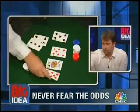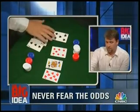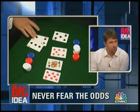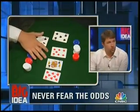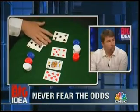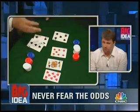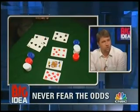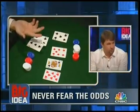Now the turn card comes out and you miss. So now I've got a 5, 7, 8. A 6 might win for me, which is 4 outs, and then my same 9 outs still win for me on the river. So now I have 9 outs plus an additional 4 outs, so I've got 13 outs. 13 times 4 is 52% chance of winning. Except you only have 1 card to come now, you don't have 2 cards to come. So you multiply by 2. Got it. So now I'm a 26% chance to win.